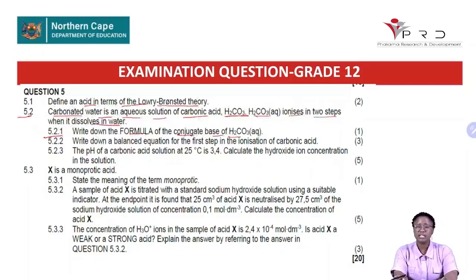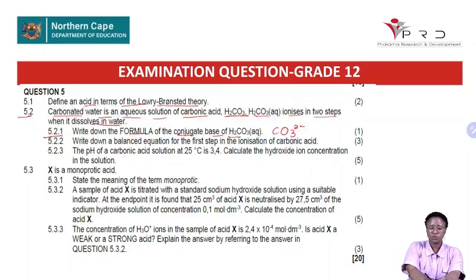Now, because it has ionized in 2 steps, that means that it has ionized completely in water, okay? Meaning the first step, it will give away the hydrogen, and then you will have the conjugate base as HCO3 minus, and then the second step, you'll be removing the other hydrogen, and then your conjugate base will be CO3 2 minus. Why are we writing CO3 2 minus? Because they indicated to us that H2CO3 ionizes according to 2 steps. That means that it ionizes completely in aqueous solution.